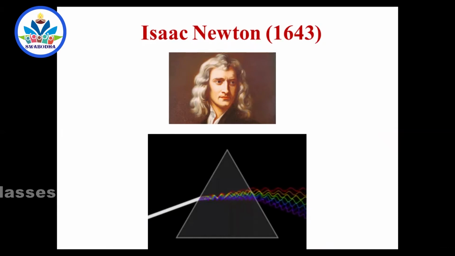But Isaac Newton did many experiments in light, and he gave a very good foundation for the study of light in the future. The major one is that when light passes through a prism, it shows all its different colors, and these different colors are the components of white light. So that was his major contribution, and we know that.